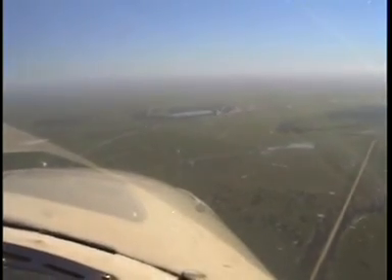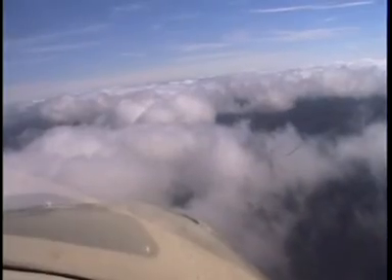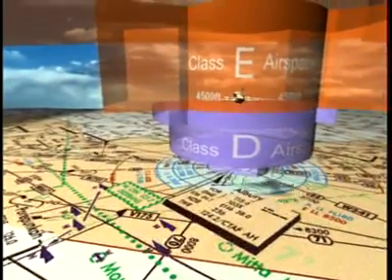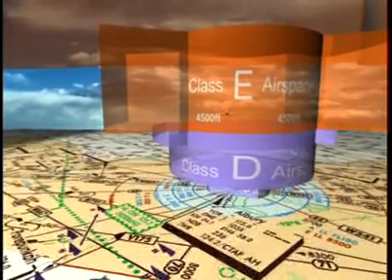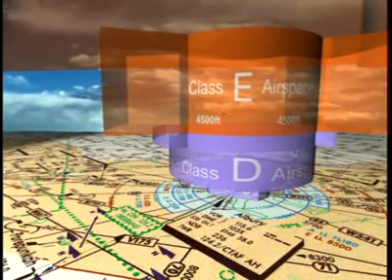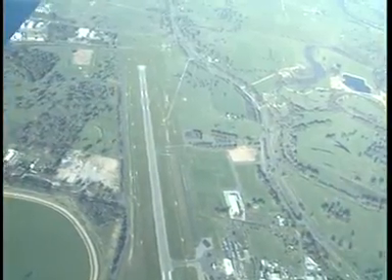So for VFR aircraft in Class G and Class E airspace, there are no specific radio communication requirements. Generally, they should refrain from making self-announced broadcasts, but always keep a good lookout and fly proper procedures, including the correct hemispherical levels. One of the great flexibilities of more Class E airspace is that VFR aircraft can fly over Class D airspace without having to get an airways clearance, like flying over Albury.